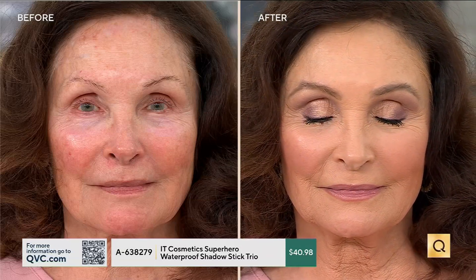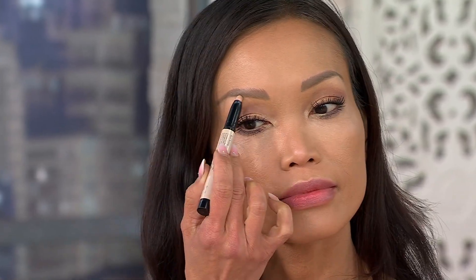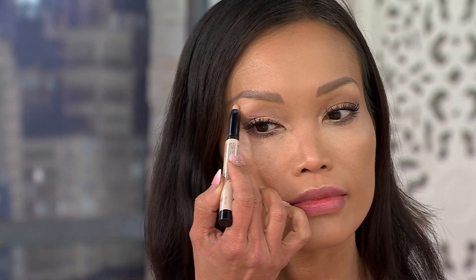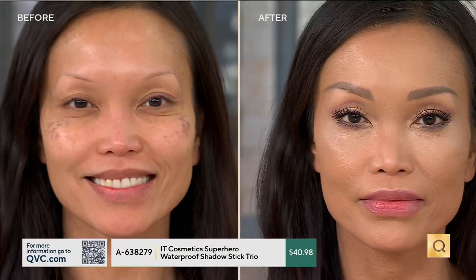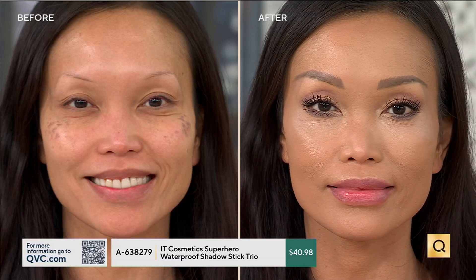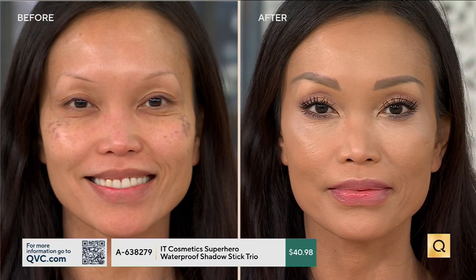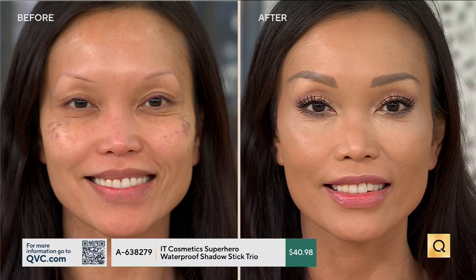We never use those palettes because we don't like the texture, how drying they are, or the complication of all those choices. I love how simple this is — just three core colors you'll have on rotation every single day, with the treatment ingredients built in so they won't separate or look weird. They stay fresh even if you sweat, it's hot, or you've cried. And the stick format gives you that ease of use — you can put them wherever you want.